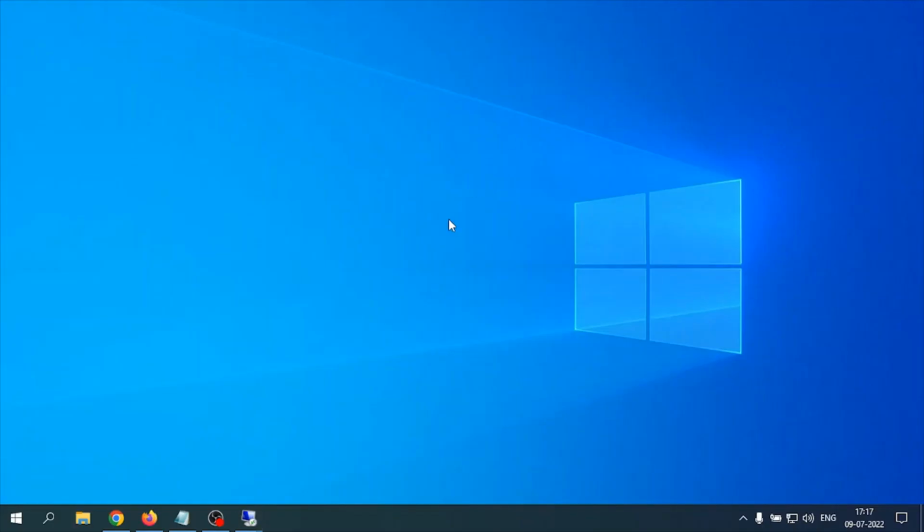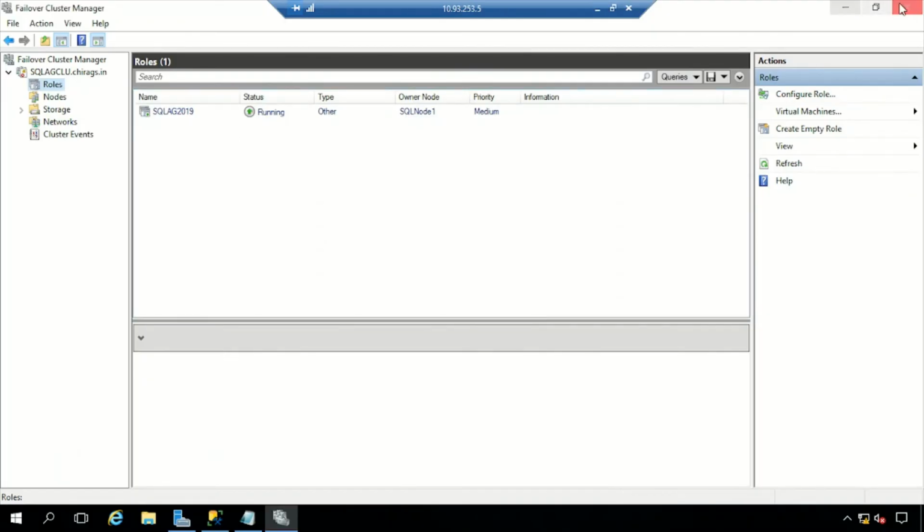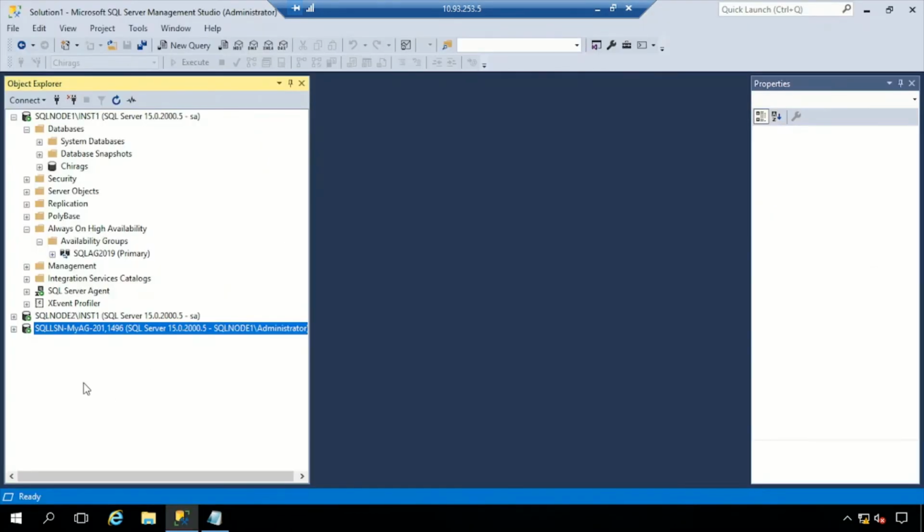Everything is running. So we connected with the listener also. Next, I have to check if one node goes down, then how it will automatically connect with the second node.